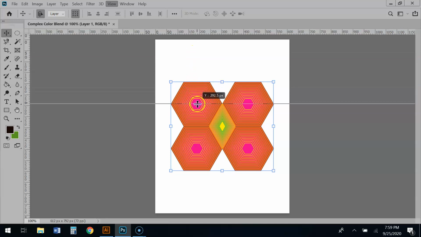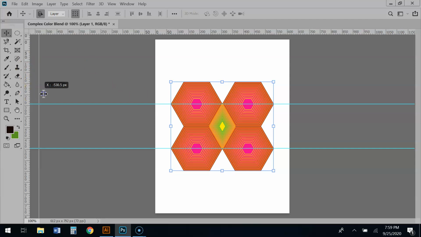And then you're just going to click, hold, and drag. And you're going to drag down these guidelines until they intersect the edges of the polygon. And then you're going to drag some guides over from the side here, and I will make sure that's kind of in the center there of the smaller polygon, and then just create a guide like that.